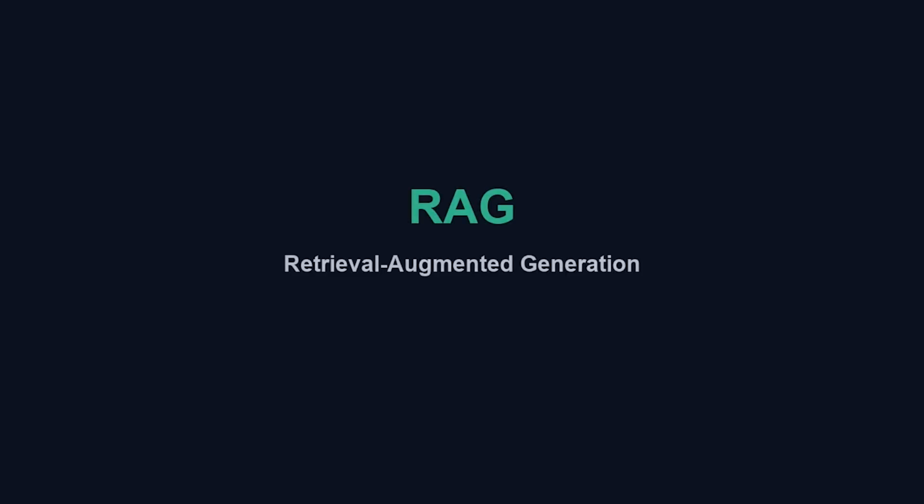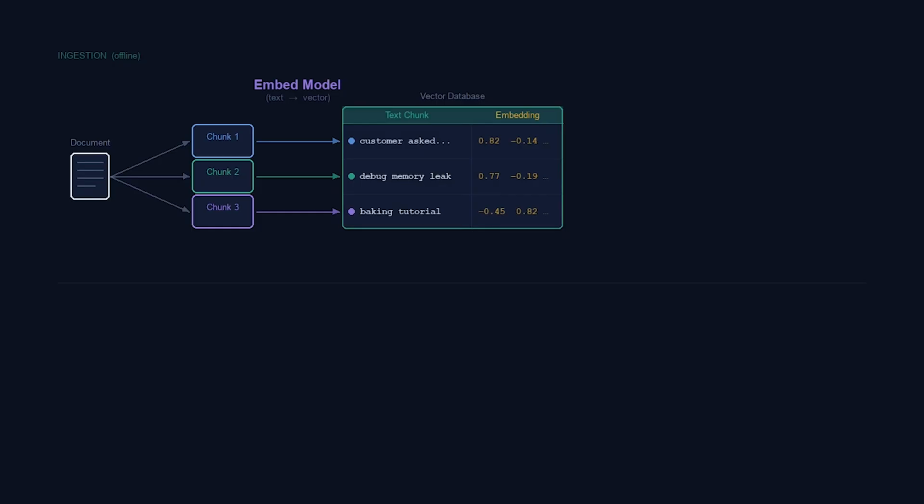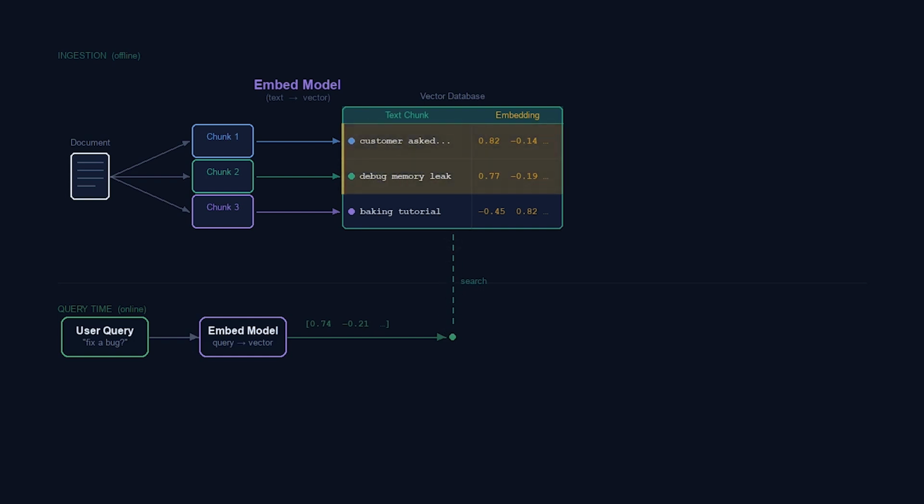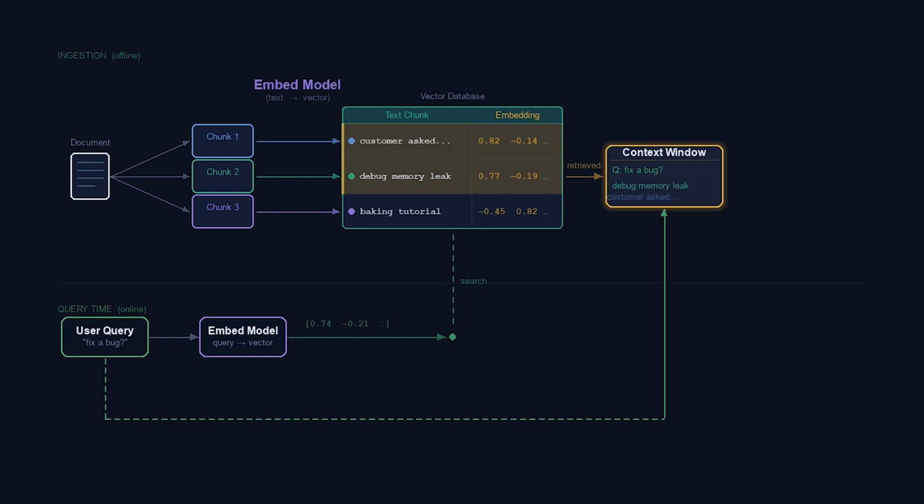Now let's connect this to RAG systems, retrieval augmented generation. Here's the simplified pipeline. First, the documents get split into chunks. Those chunks are converted into embeddings. Those embeddings are stored in a vector database, and when a user asks a question, the question also gets converted into an embedding. The system searches for nearby vectors, like the most relevant chunks, and they get retrieved. And then those chunks are inserted into the LLM's context window before the LLM can respond to the user's question.